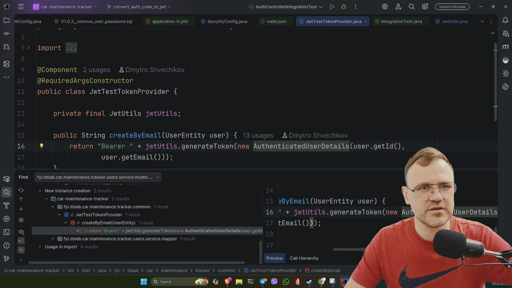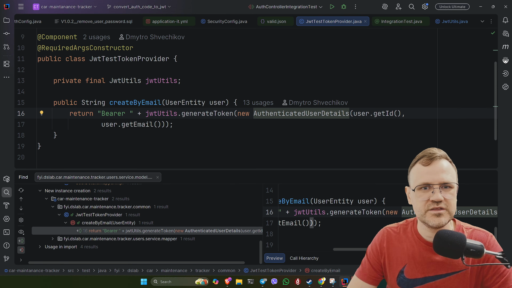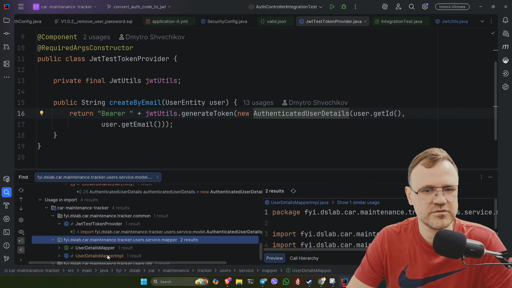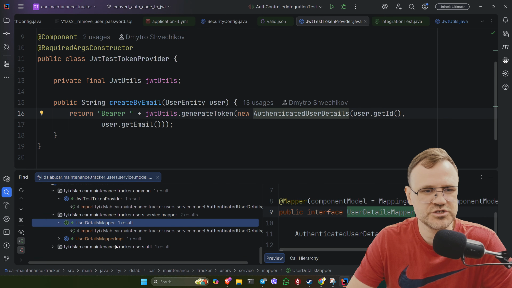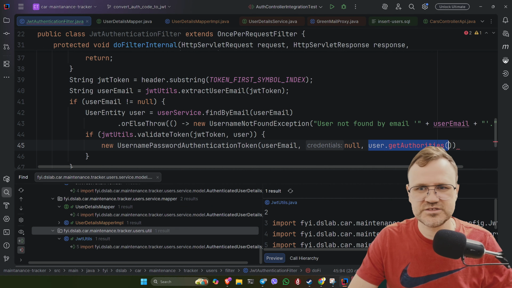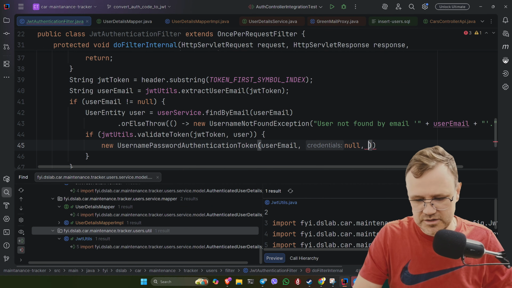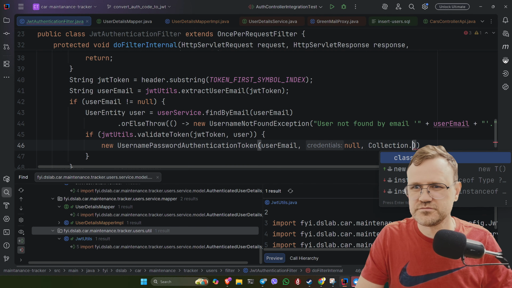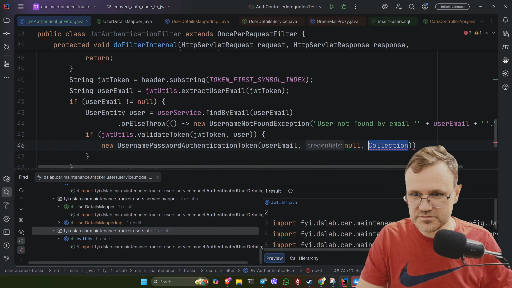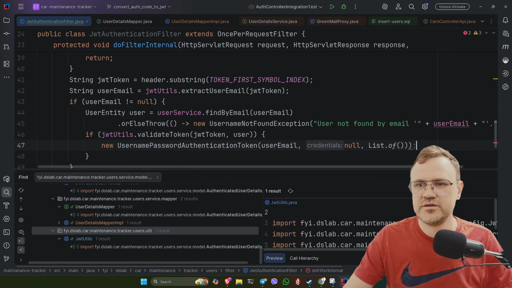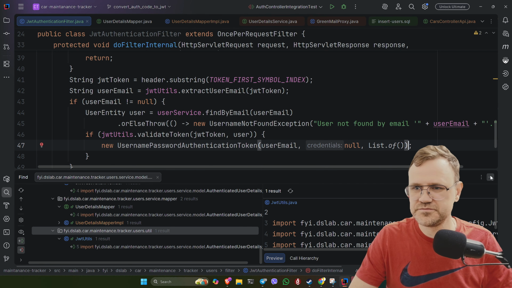Yeah, this one for the tests. Maybe we can get rid of this part of the logic. It looks overcomplicated, but let's finish the filter first. We will check that tests are green, and then we can refactor it a little bit.